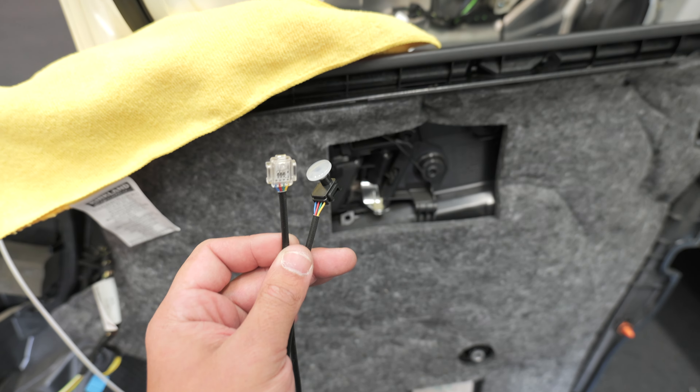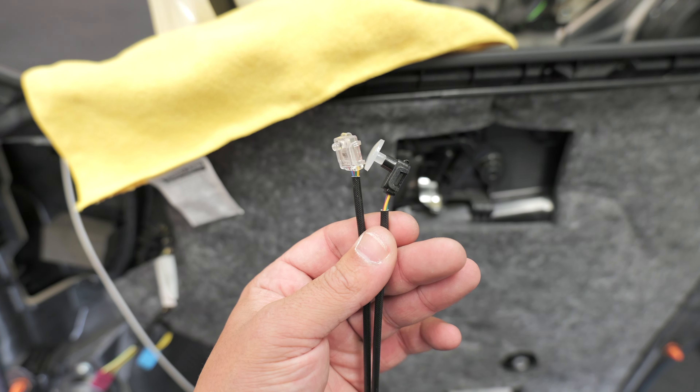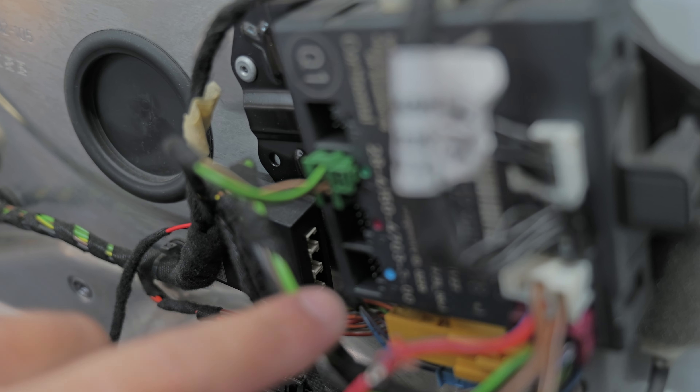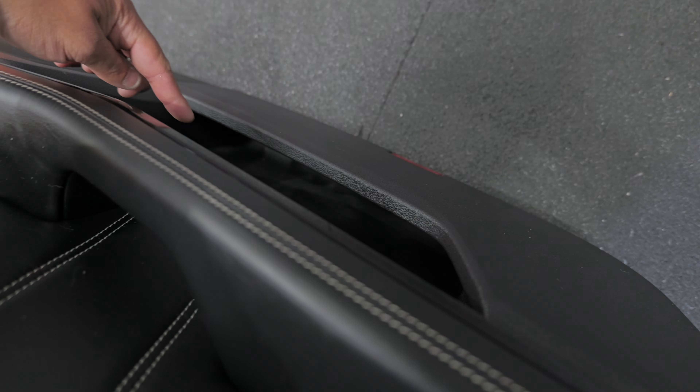So that's basically it for the doors — it's not that crazy. You just take the door card off, mount the strip, mount the module, power the module, put the door card back on. We're going to do that for all remaining doors and then do the dash. The other thing I'm going to do on this door: our kit comes with two little extra lighting modules and these plug straight into the main module. You can tap a hole for them or go down to the drink holder area and put one in there.